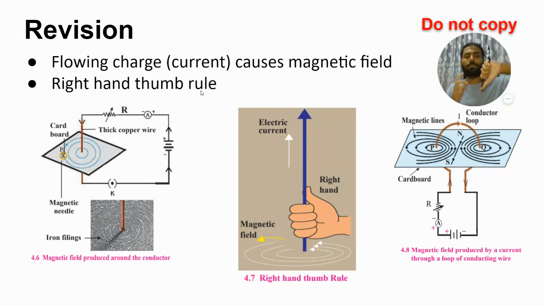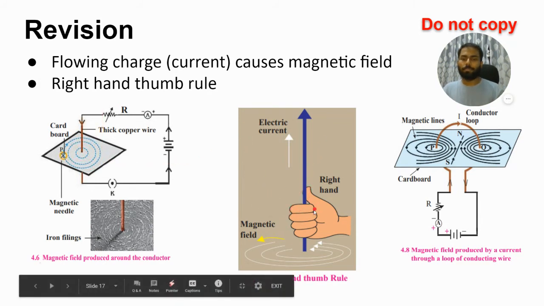का डायरेक्शन कैसे मिलेगा, I'll see the direction of my fingers। okay, my direction of my fingers is this way, right? Direction of fingers is this way, which is clockwise। so that is my right hand thumb rule। if I imagine that in my hand I have a current carrying conductor where the thumb is giving the direction of current, then my fingers will give the direction of magnetic field. Okay, and here's the diagram for right hand thumb rule.